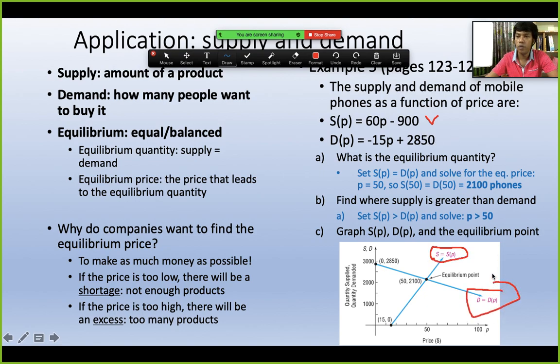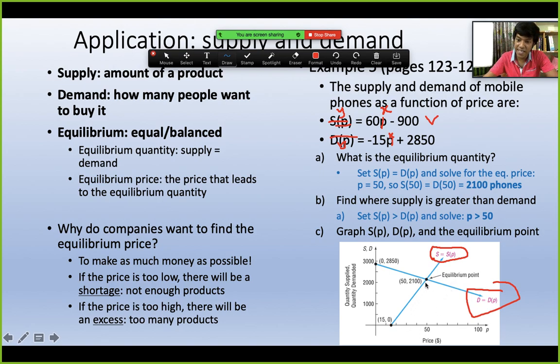You can say, sir, we have never seen this kind of thing. Where are you getting this? Actually, in your mind, you can just think this is y, and this p means this is x. So what is this? y equals 60x minus 900. This is some equation, right? Equation of a straight line. This is also y, and this is just x. Just in your mind, you can think like that. If you are like, oh my god, these are some crazy alphabets, basically they are straight lines. All of them are straight lines.